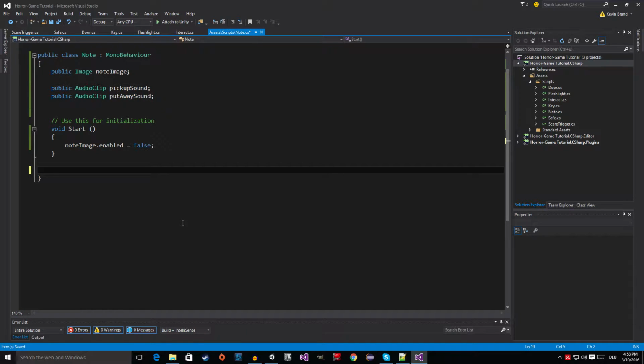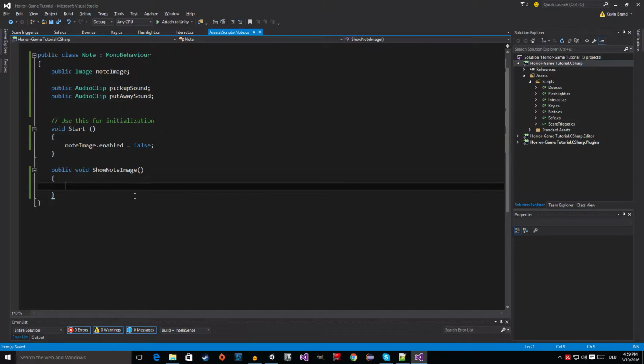And we're going to write two public voids, and the first one is a public void ShowNodeImage. And inside of ShowNodeImage, we're going to show the node, obviously. And to do this, we just say nodeImage.enabled = true.